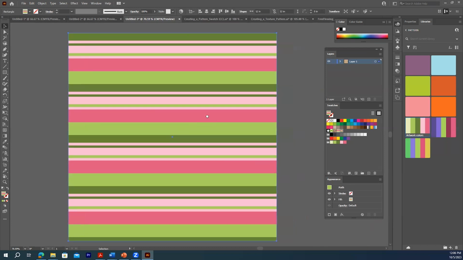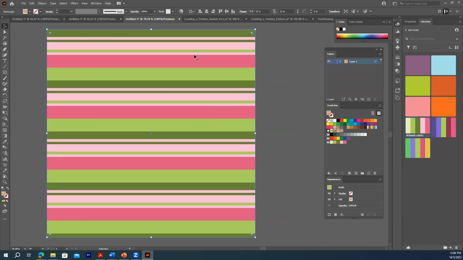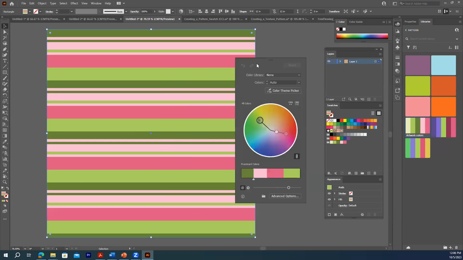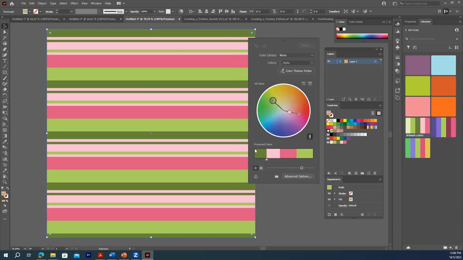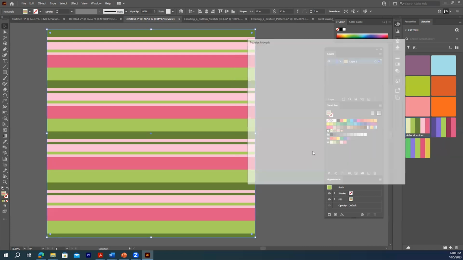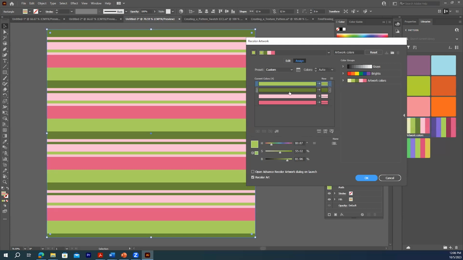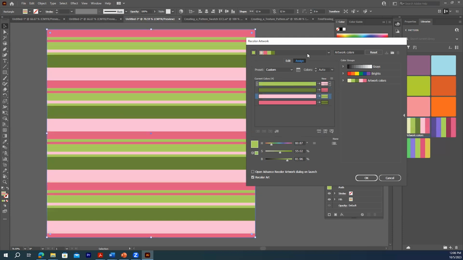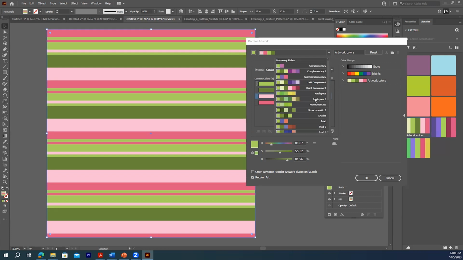And if you want to recolor it, how can you do that? So here we have an option, Recolor Artwork. Okay, so just click on this, and in this pop-up window we have an option, advanced options. Okay, so here one way is you can just randomly change the order here, or if you want a different theme, you can go here, and we have several options.